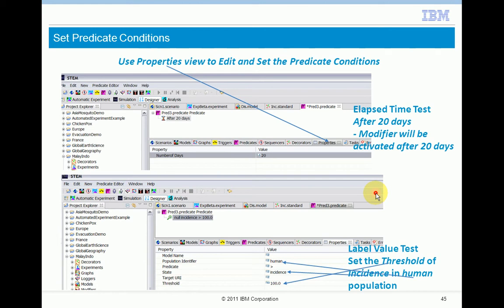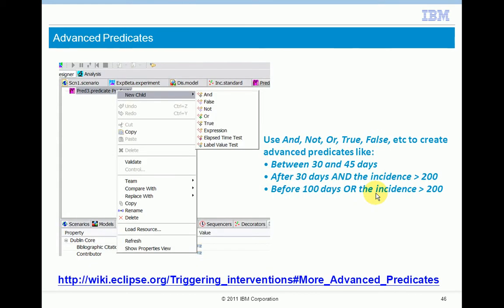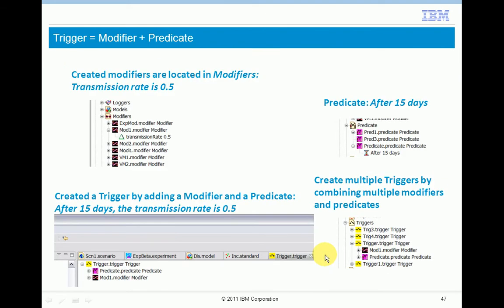You see the effect of the modification you've made of maybe reducing or increasing the transmission rate or the incidence or whatever modifier effect you want to see in operation. Of course, there are other provisions in the predicate that you can use, and you can get some more details on how you trigger interventions using advanced predicates.